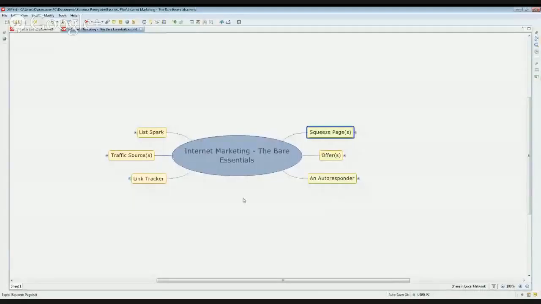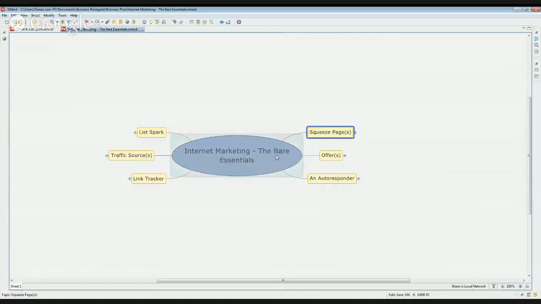Let's just close that down. Let's just use the entire screen. Right. Hopefully you're going to see my mind map here.